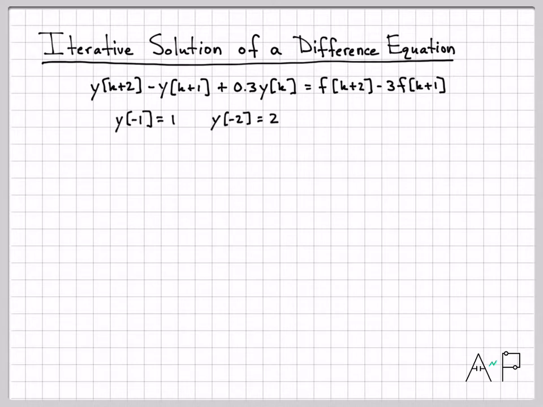We're told some initial conditions. Since this is a second order system, there's a plus two right here, I need to have two initial conditions to be able to solve this difference equation. These are my initial conditions of the system. We are going to solve this difference equation for the specific case of the input being K U of K.